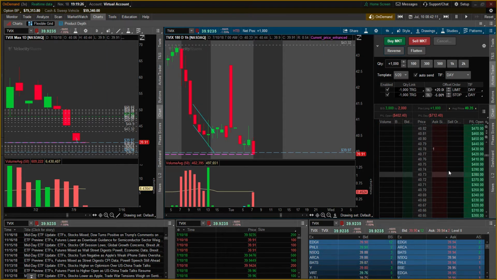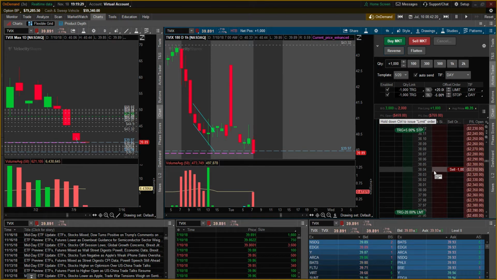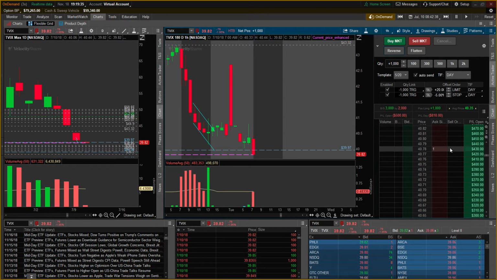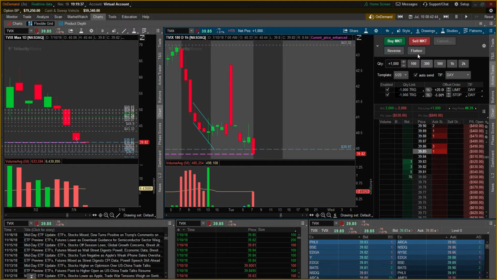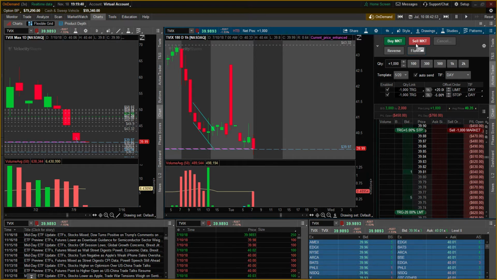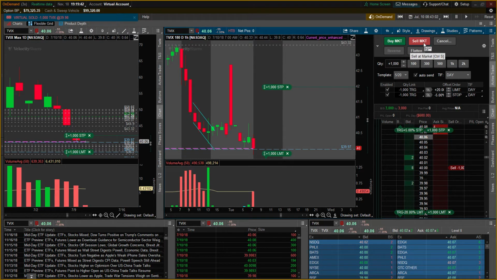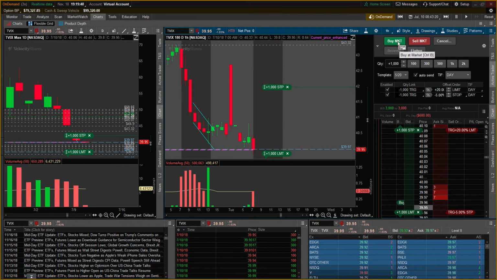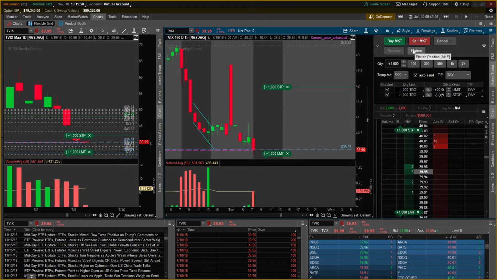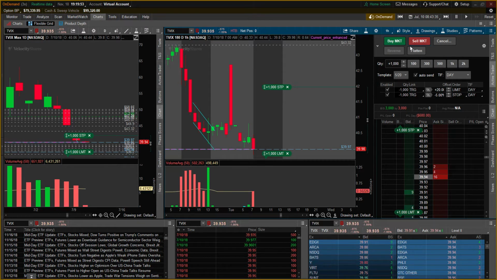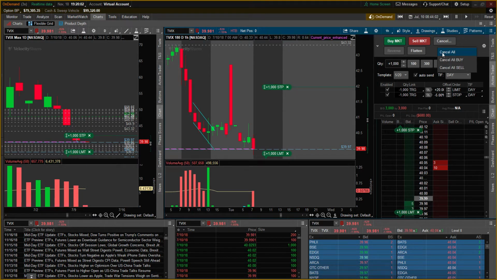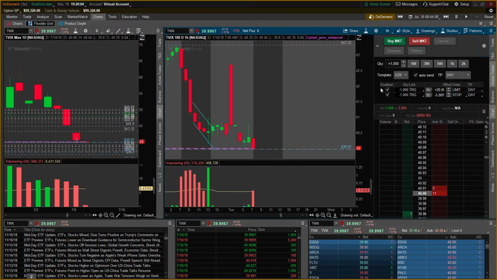But as you can see, this is a cool little feature here that can help you know what you're going to make at certain price levels. Let's see. I actually kind of want to wait on this for a second because I kind of want to see if I can turn a profit on this, because right now, look, we're still trying to find momentum.